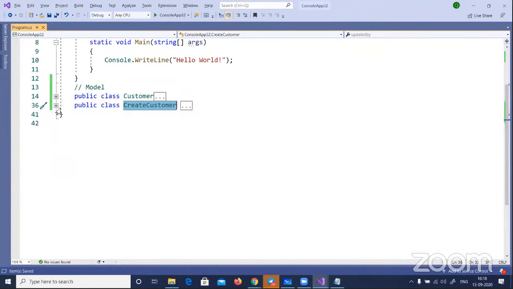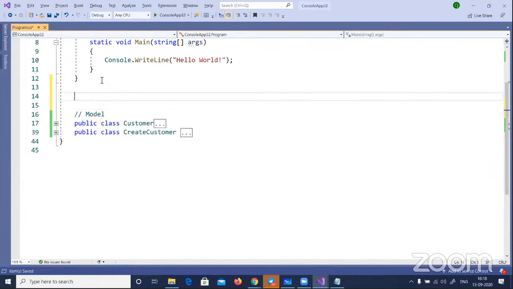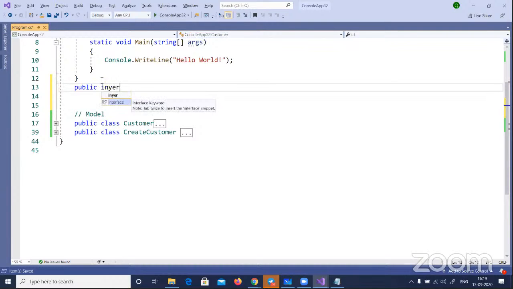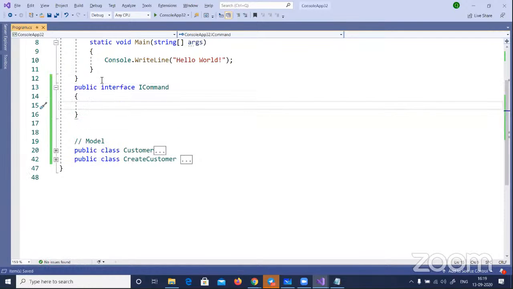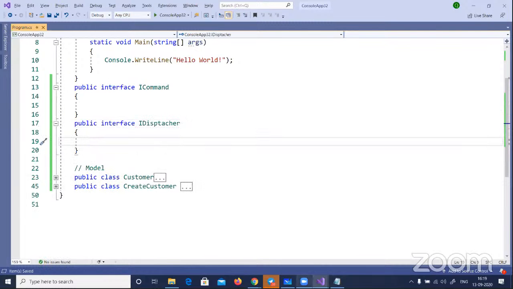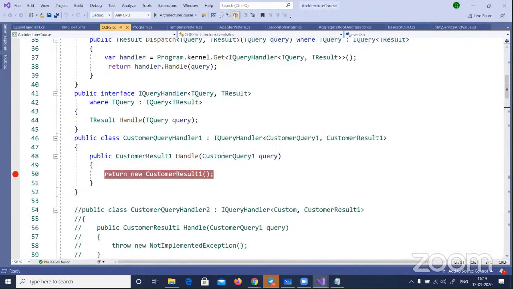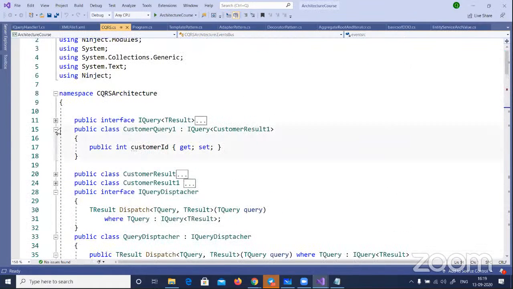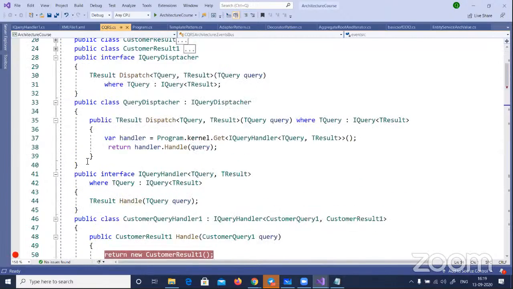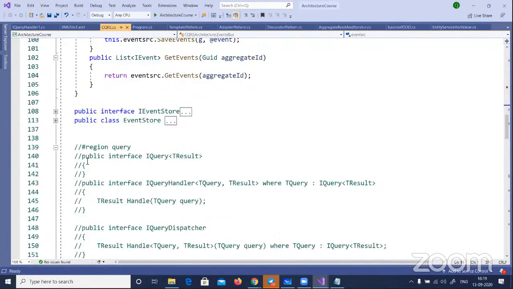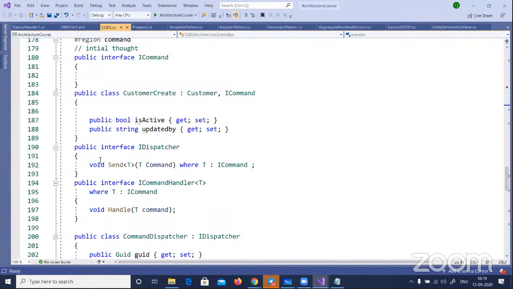So now let us go ahead and create an interface for the first layer, ICommand. Guys, you can please put down your questions out there. ICommand, fine. This ICommand will be sent to a dispatcher. So public interface IDispatcher. I've also kept some notes here for reference so that I don't make any mistakes, because if your interfaces go wrong in the command query, then everything goes wrong. So I've kept it here in case I make any mistakes, right?